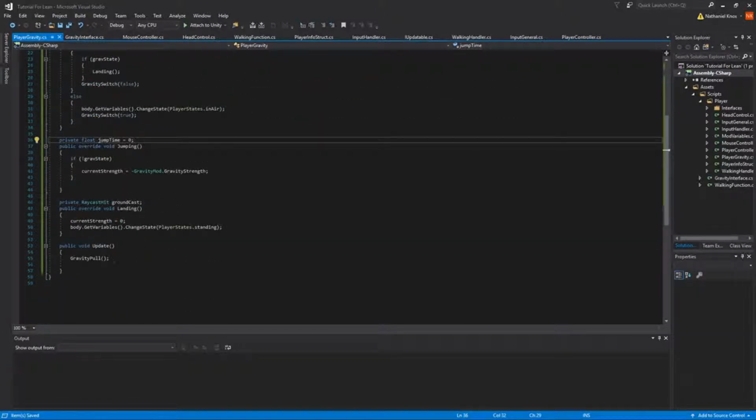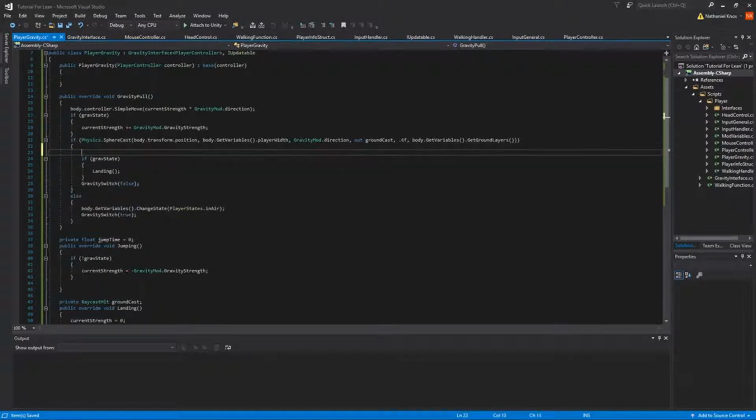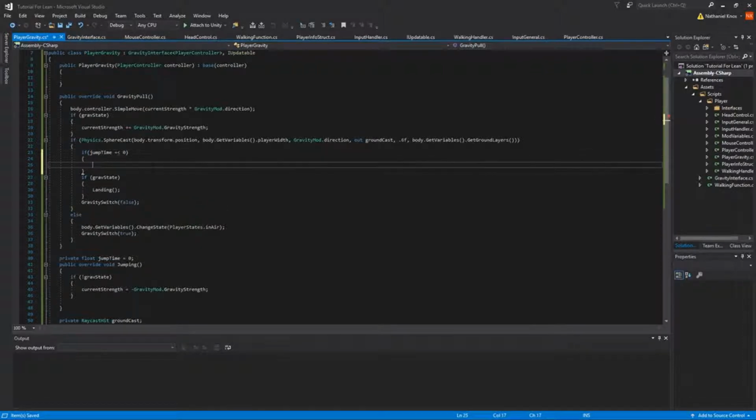I'm just going to create a small lock right here that if it is less than 0 or 1, then this can happen. Else, don't. If jump time is less than or equal to 0, then that can happen.